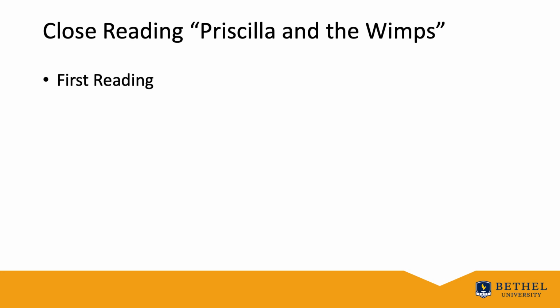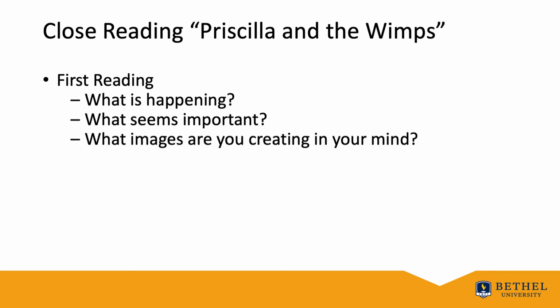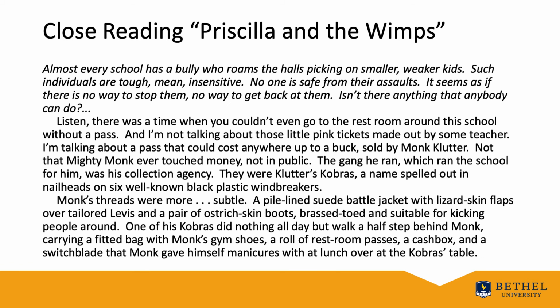On the following slide is an excerpt from Priscilla and the Wimps by Richard Peck. Read it through this first time to determine what's happening, what seems important. What images are you creating in your mind? So please read through this excerpt from Priscilla and the Wimps with these first reading questions in mind.